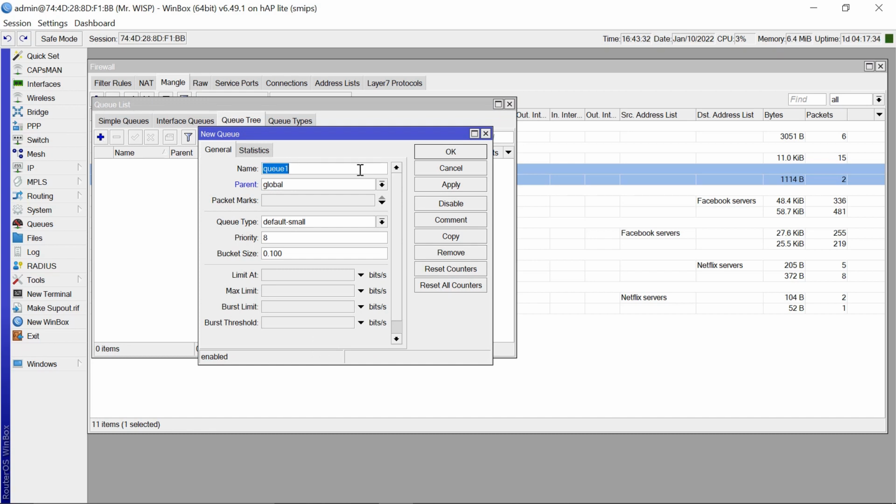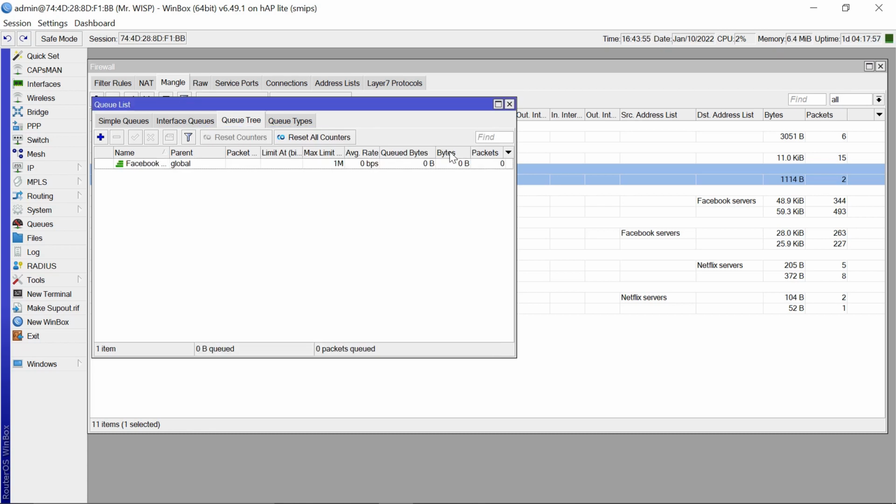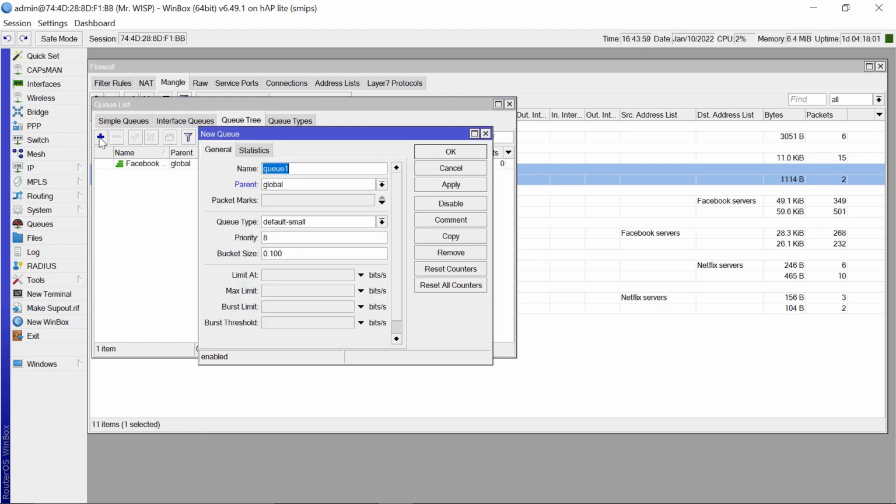So let's create, let's call this Facebook traffic, and then maybe let's allocate 1 megabit to Facebook, then apply that. Okay, and then let's create now the upload and download for Facebook.